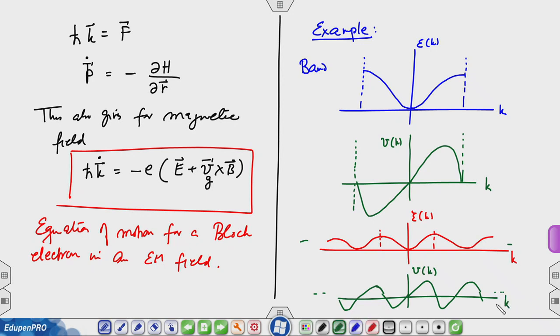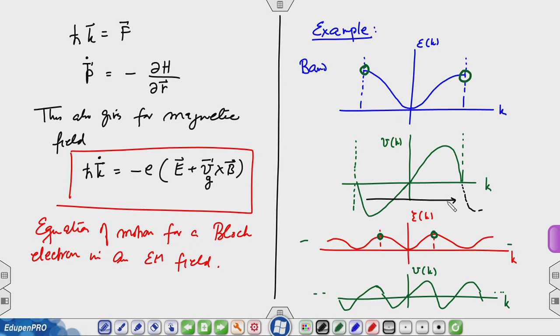So, you see in the band, if you confine yourself within a band, the electron moves, it has a positive velocity, but then it also has negative velocity. And remember, the point out here is same as this point. Point out here, I am making the upper energy band, I am looking at that, is same as here. So, it has this velocity, then it picks up this speed, it will repeat itself. So, this point comes here. This is how the velocity of an electron in a band changes.